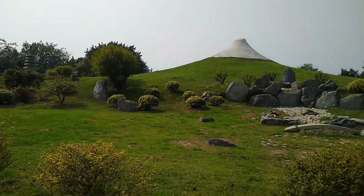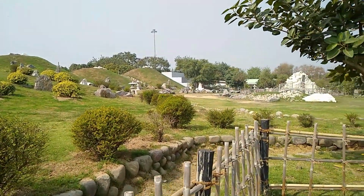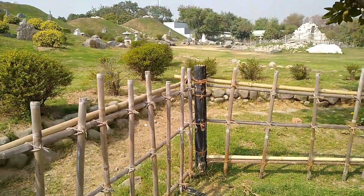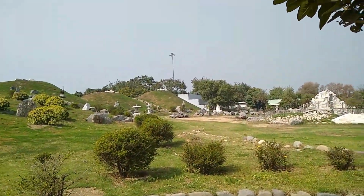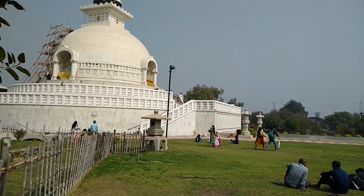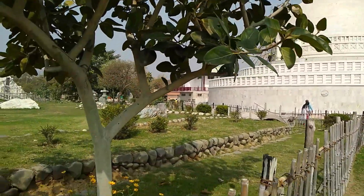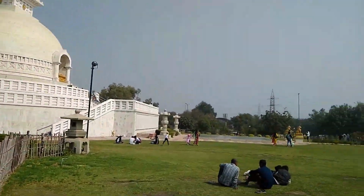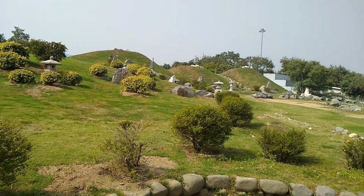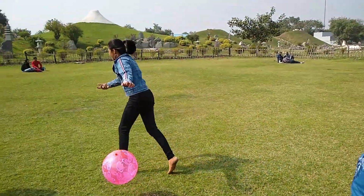This is the replica of something that our MCD made, but we can't go inside. It's not allowed in there, so that the beauty of this place cannot be damaged by the people here. I'm at the fence. I can't go inside, but I can show you from here that it's really beautiful. And if you go towards the top, you can get a good view, which I have shown you earlier. So come and enjoy this sunny day on the 14th Feb, Valentine's Day. It's really hot today. Not cold. It's fun in the sun.